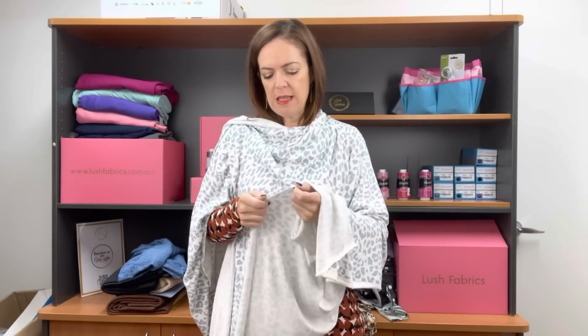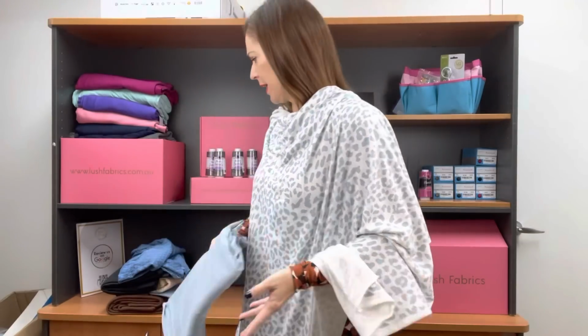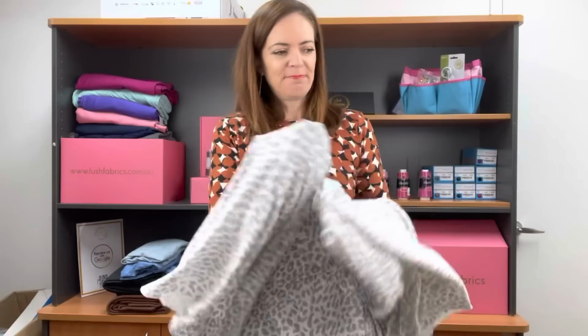It is very thin. So if you're in a cold climate, you are going to need to layer. And if you're in a cold climate, this is actually really beautiful to use just as a top, because it'll be just nice and warm as a top, and then you put your jumper or your jacket or your coat, whatever it is, over the top. Okay, so 1000 is the thread, and we matched it up with Dusty Blue. You can sort of see a little bit more of the blue going on there. Anyway, it's not showing up particularly well. And the Ivory, double brush poly. Endangered in Ivory, super soft Hacci, so beautiful.